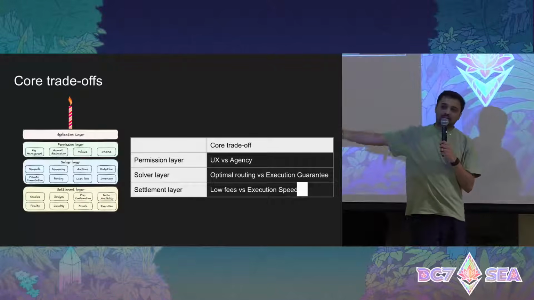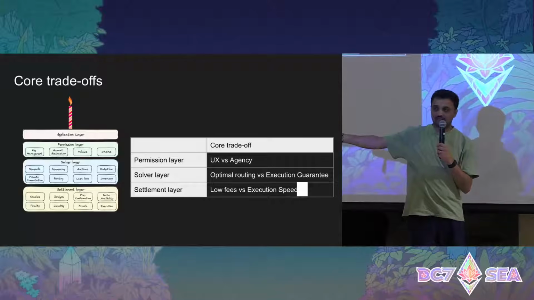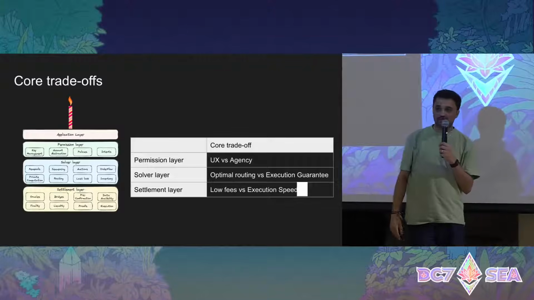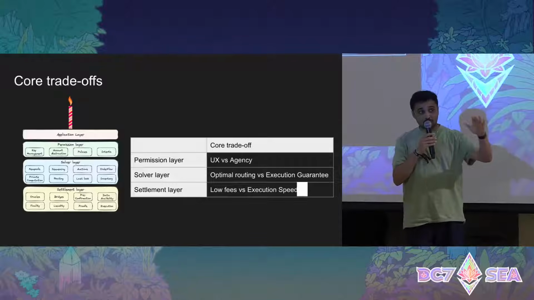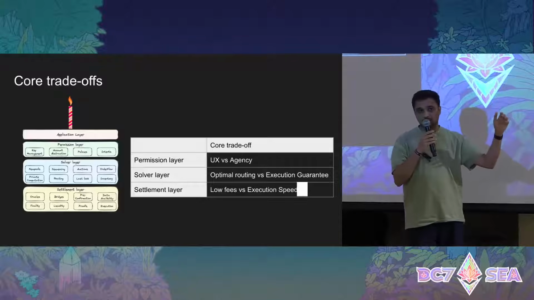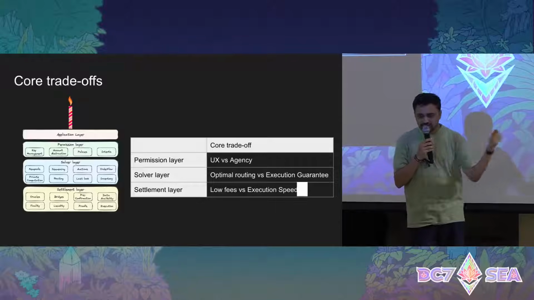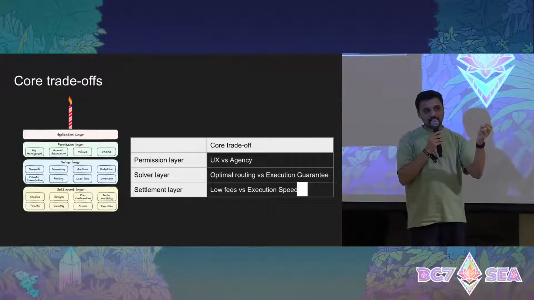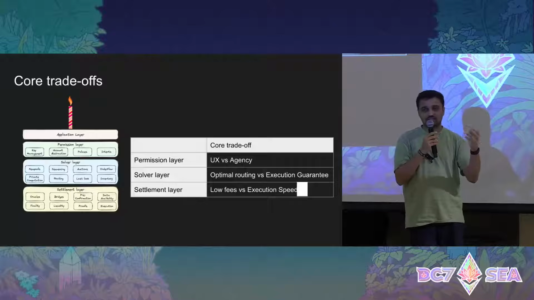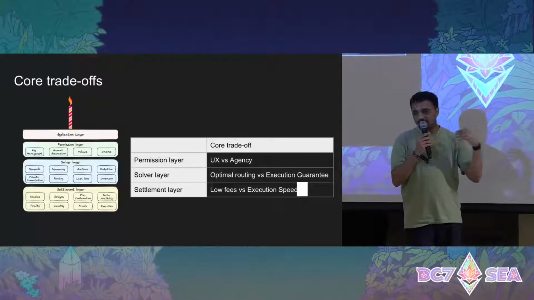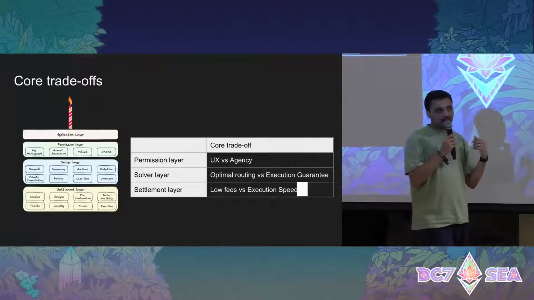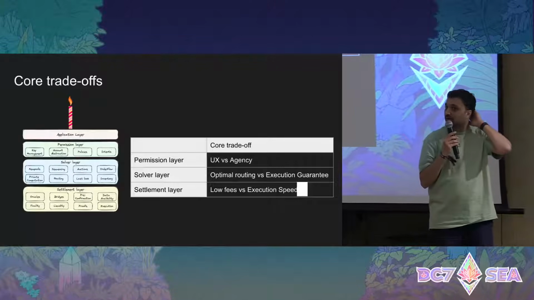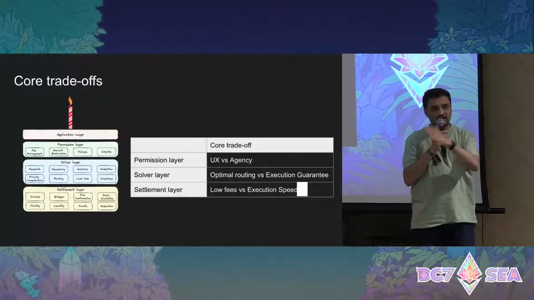And at the other end of the spectrum, you have people who just use Telegram bots and send their private keys to a backend server. But Telegram bots still generate like 20-30% of the volume. So there is this trade-off between what great UX you want to give to the end user versus how much agency the user wants for themselves. And this is a trade-off that dApp developers or wallet developers actually have to care about, and they lie somewhere on the spectrum.